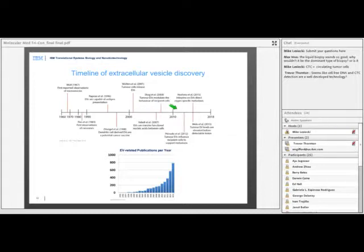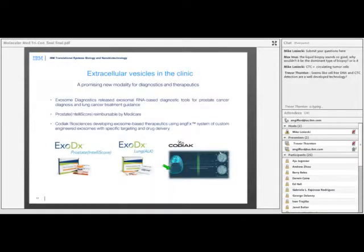And most excitingly, it's been shown that exosomes can target sites of future metastasis and kind of prime the field for receiving circulating tumor cells for further metastasis. So there's been a corresponding increase in the number of publications surrounding EV research. However, again, the challenge and the reason that this has been so delayed in part is due to the difficulty in isolating exosomes and extracellular vesicles.